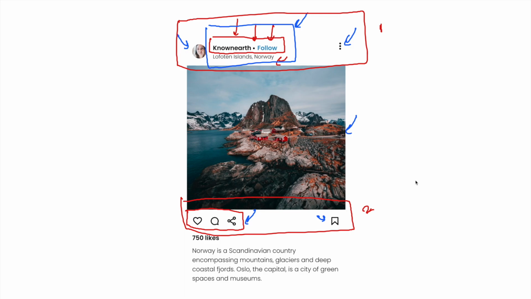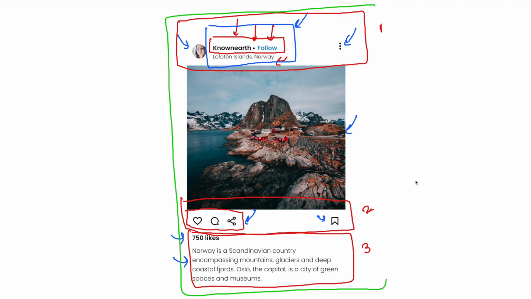And the next thing that you see here is this like as well as this text. Now the text can grow vertically down, and the like button stays the same. So we can club these things together as well and create one more auto layout. This will become our third complex auto layout, and combining these 1, 2, 3 and the image together, we create our total layout. So there will be a bigger auto layout that will contain all these 3 different individual segments and will create our Instagram UI.